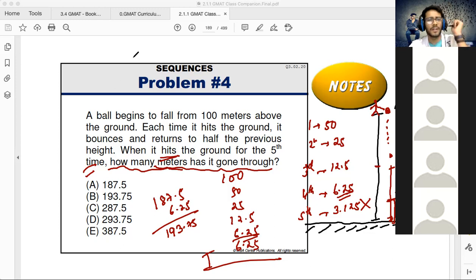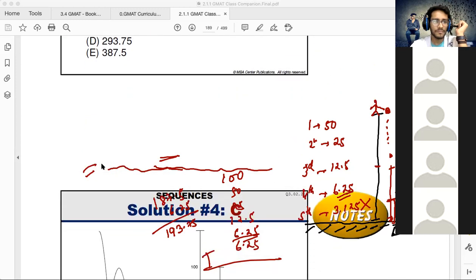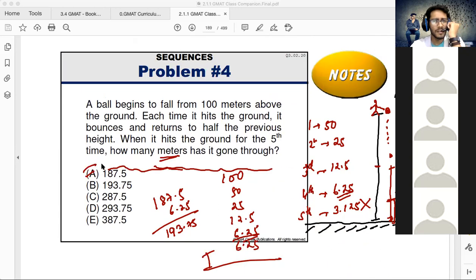Let me see the answer they have given. C, 287. Why? Sir, did I do something wrong? Yeah, tell me, Yash, where I went wrong. 50 will be added twice, and likewise for every one. Very good observation. Yes, see, I made a blunder. 50 will be added twice because you're falling from that point, right? I didn't take that into consideration.